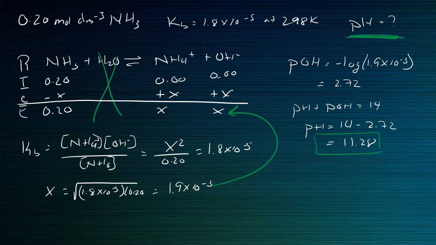Another way you could have solved that, because you know your hydroxide ion concentration, you could have taken 1.0 times 10 to the negative 14 equals your hydrogen ion concentration times your hydroxide ion concentration. I'm not writing very well. And then take the negative log of your hydrogen ion concentration, and you would have gotten the same number. So you pick the method you like and go with whatever it is you're most comfortable with.